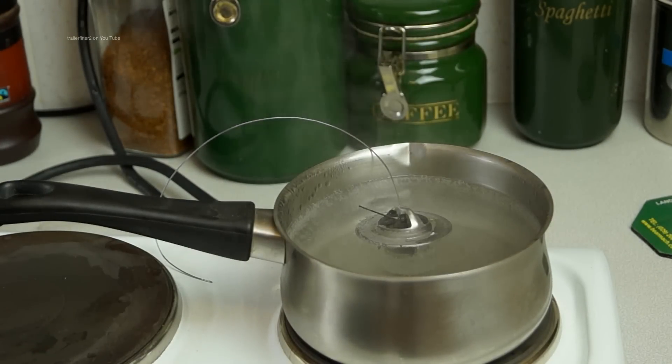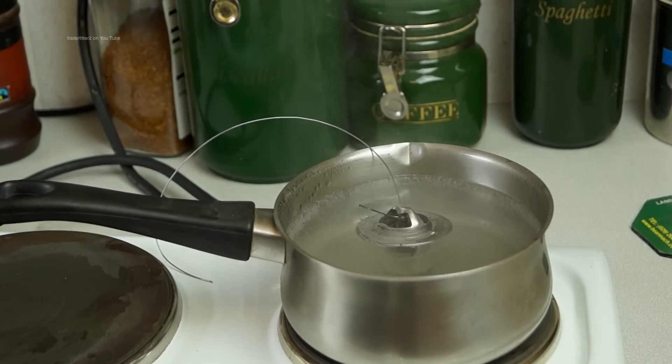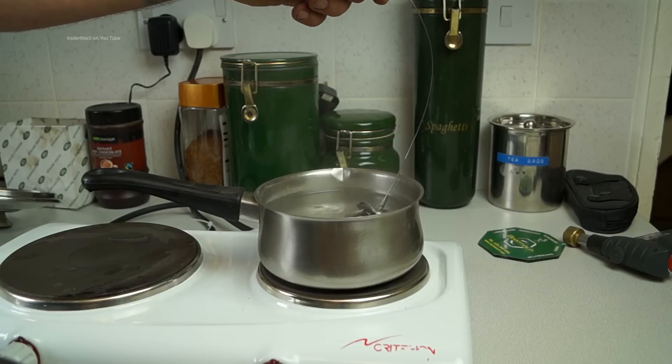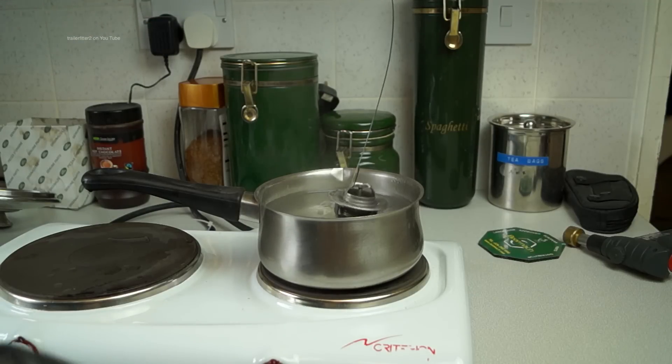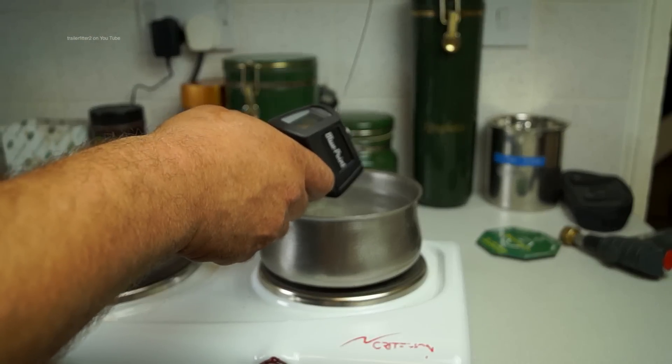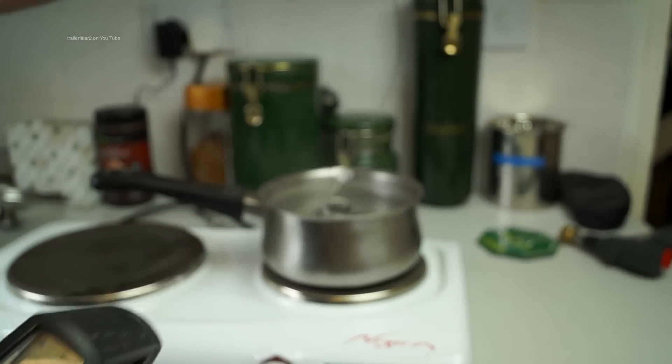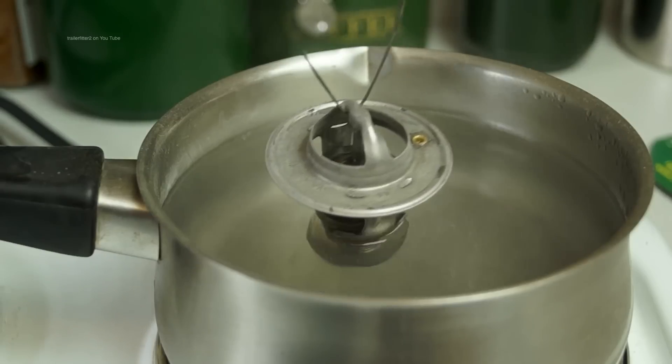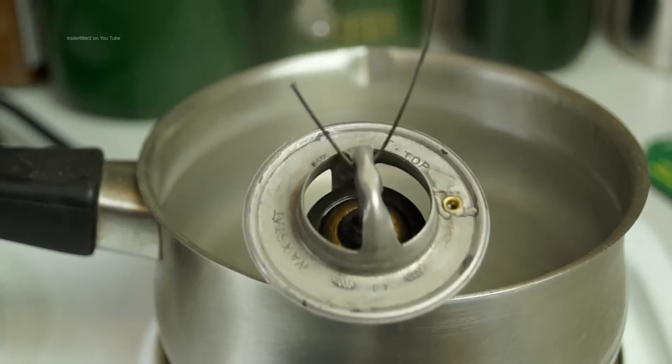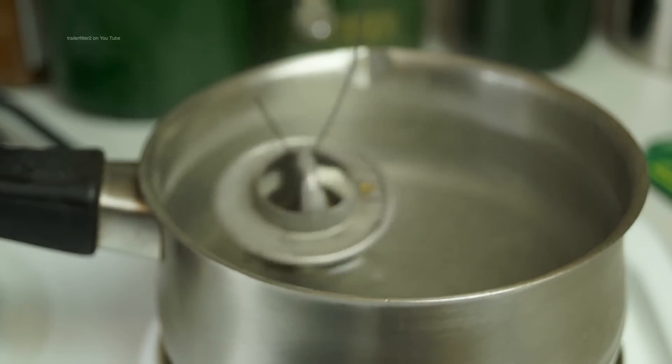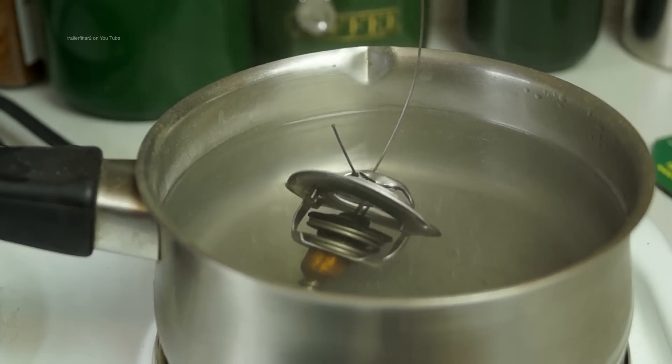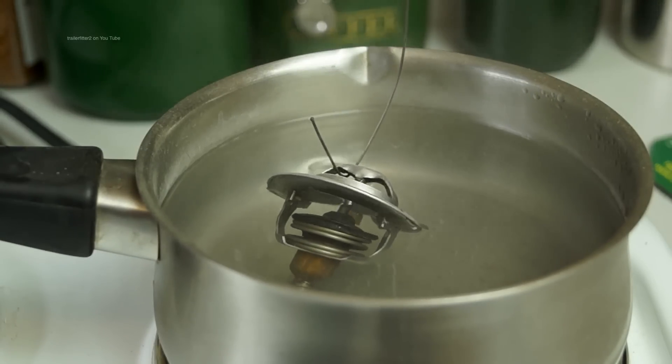If you watch that, that is moving and it's opening. I'm going to lift this out here and you'll see that it's open. Check the temperature of the water again and it's 88 degrees. So the thermostat itself is working. I'll haul it out here and you can see it's fully open at this point. So this thermostat actually works. That's not a problem. That's how you test them to see if they work. It's as simple as that.